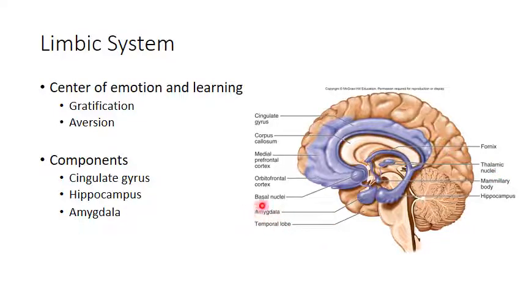The amygdala is a major one. We do have basal nuclei that are involved. We have the hippocampus is another big one. And then the cingulate gyrus. These three are going to be the three that I'm going to add to our understanding here. We're not going to talk necessarily about all of the things on here, although we are getting close at this point. So the cingulate gyrus is going to be one of these ridges, right?